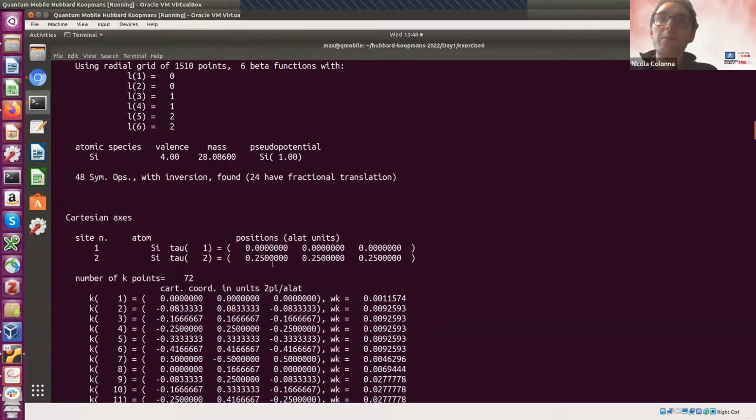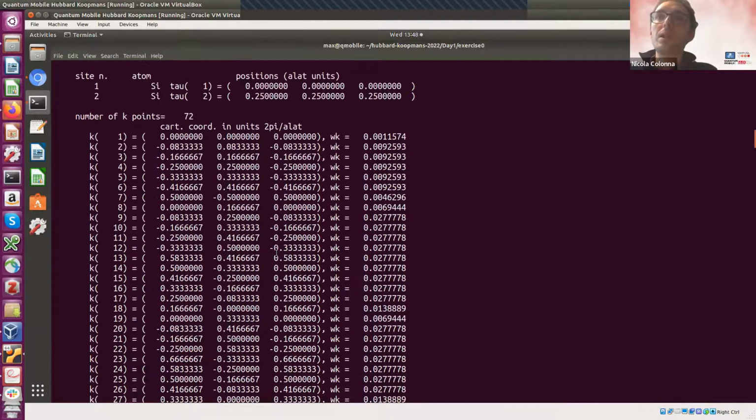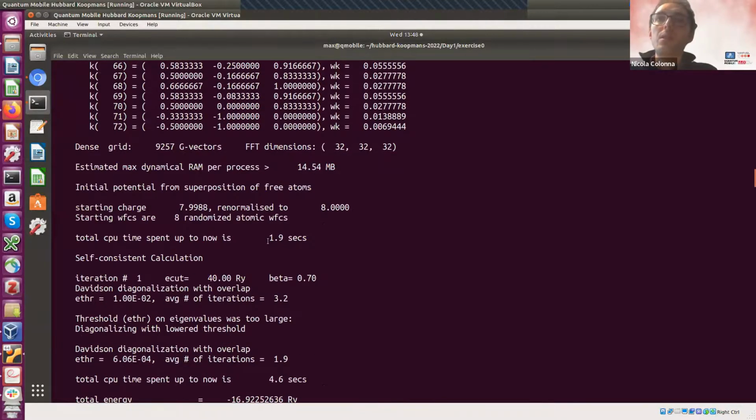It found 48 symmetry operations, and those are used to speed up the calculation and reduce the number of inequivalent k-points in the sampling. Indeed, if you remember, we specified a regular grid of 12 by 12 by 12, but thanks to these symmetry operations, only 72 inequivalent k-points need to be computed, and this is where the code lists those.